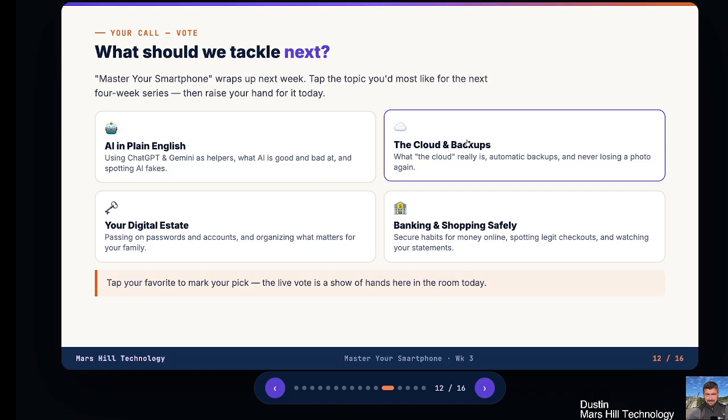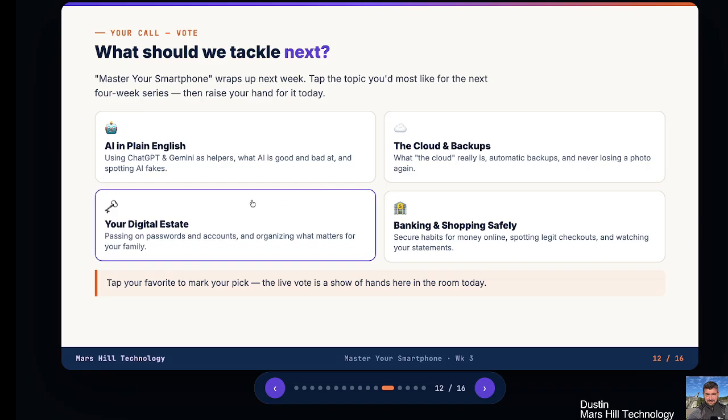We'll talk about the cloud and the backups. We'll talk about what the cloud is and how to set up automated backups when it comes to different tasks on your computer and your phone. We might talk about the digital estate. Those are passwords on accounts, and organizing some of those features, especially for elderly individuals. If something's going to happen, you want to be able to actually access it. The worst feeling is you don't have access to something and someone passes away, or something happens and you need access to an account. So it's good to think about that in the future.